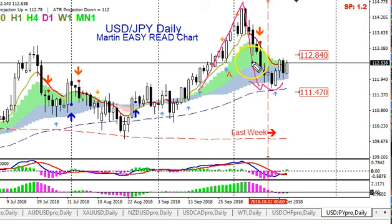So technically we're still in an uptrend because we have green above blue. Price is now going sideways, so I'm looking for a breakout to the upside. I'm looking for price to break out above 112.84. To the downside, I'm not looking for any breakouts below here. I would want price to come down much further to the previous swing low right here and look for sells below 111.47. To the south side, I'd be waiting for price to come down a lot further and give me better conviction and confirmation that price will keep coming down. So right now we're just sideways looking for a breakout to the upside.